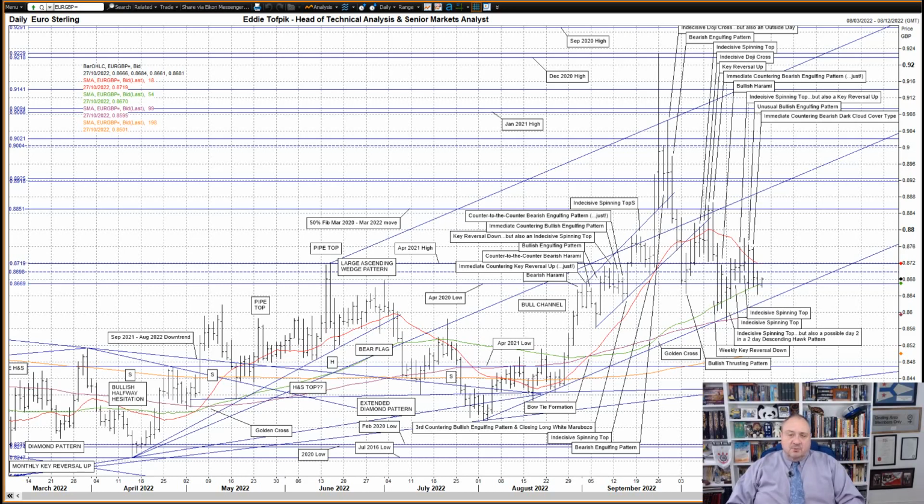Looking above, we still have some congestion from last week between 86.98 and 87.20, and some recent congestion from early October between 87.69 to 87.80, and then nothing until the 50% Fibonacci line of the March 20 to March 22 move at 88.51. Looking below, well, we have the lower time, currently at 86.26, of the oft-mentioned April to August bullish Andrews pitchfork, and with the flatlining medium moving average below that, currently at 85.95.